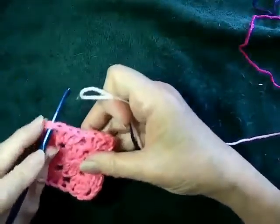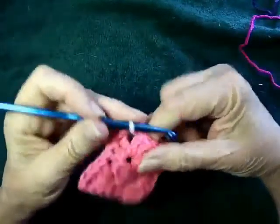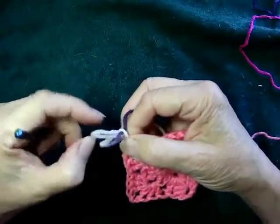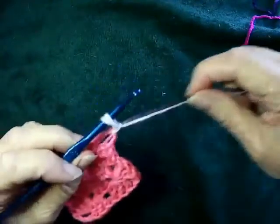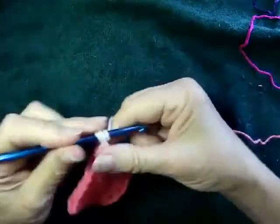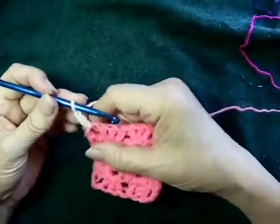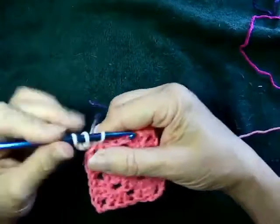Okay. So we put our hook through the hole, any corner, bring our loop through. Okay, I'm going to drop the other tail, chain two. Now all I'm doing is, it ends up very thick if we don't tighten things up. And that's what I was doing. I just tightened it up. We put one double crochet in the corner hole.